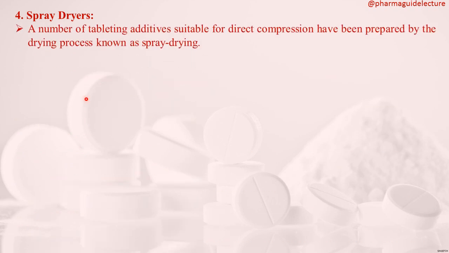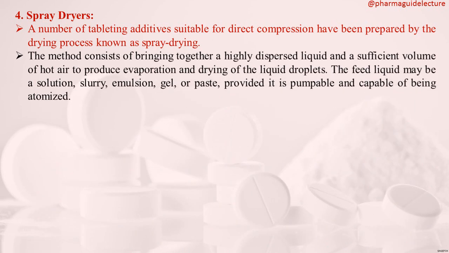Okay, now spray dryers. A number of tableting additives suitable for direct compression have been prepared by the drying process known as spray drying. Lots of directly compressible materials are converted into this directly compressible form by the spray drying method. The method consists of bringing together a highly dispersed liquid and a sufficient volume of hot air to produce evaporation and drying of the liquid droplets.